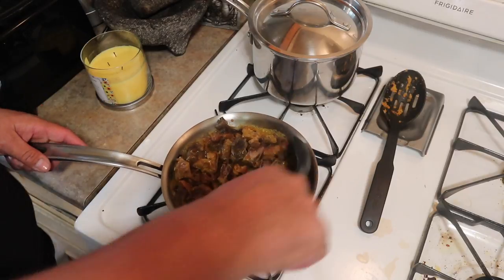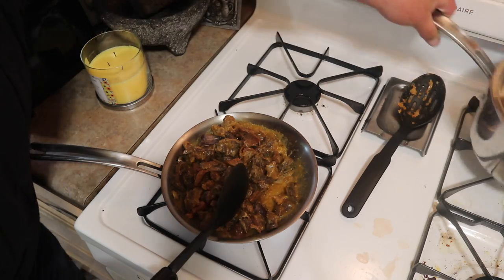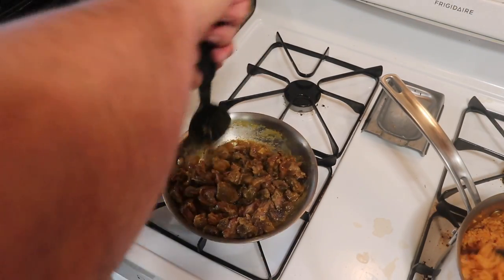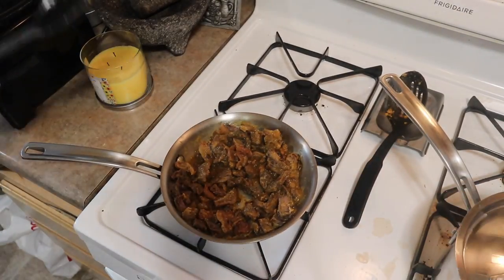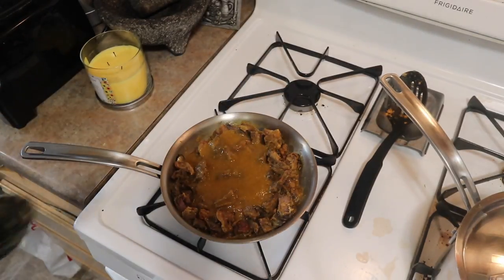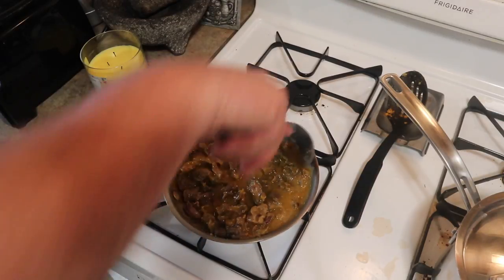He doesn't add any salt or any other seasonings because the pork as is, this one was actually a little extra saltier than normal, and then the salsa already has a little bit of salt, so it's perfectly fine and seasoned. And then he's just adding more salsa, and then he will just cook this up. And this is chicharron with salsa.